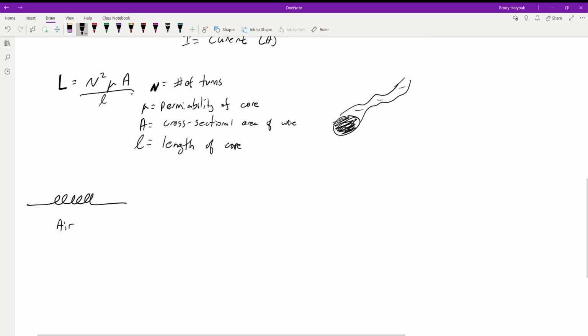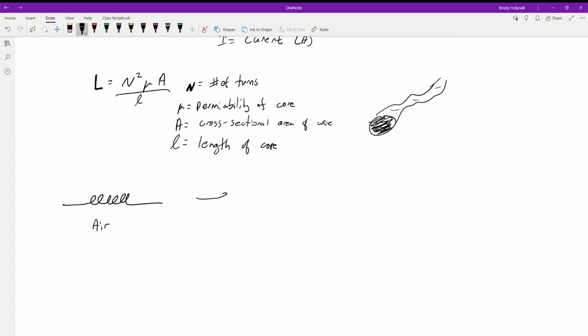So we have air. The next one is iron, and that is this one with two solid lines underneath it. And the last one has two dashed lines, and this is ferrite, which is a naturally magnetic material found in the Earth that we can get. Ferrite magnets, things you stick on the fridge, are usually ferrite in nature. So it's a naturally magnetic material. This way, when we draw it out, we can give that information as far as what kind of core it is.